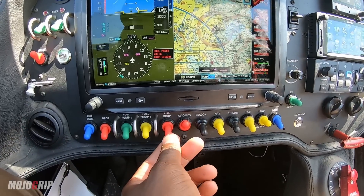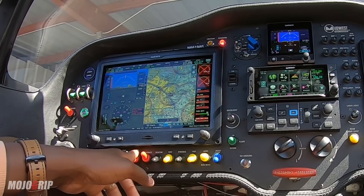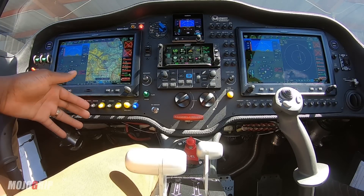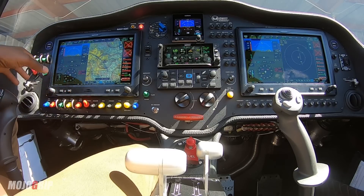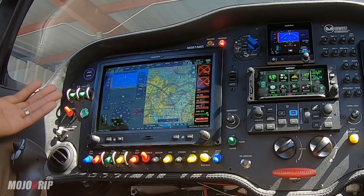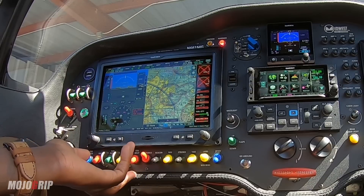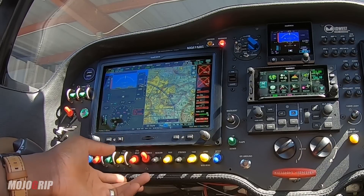Moving to the right, we've got your EFIS backup. Remember I mentioned the airplane has two backup batteries — that's what this EFIS is for, and really that's for the avionics. The backup batteries give you about an hour if something were to happen with your generators. Imagine how many things have to go wrong to get to using your backup: one generator fails, two generators fail, main battery fails — and then you run on EFIS. So think of that as the redundancy built into this plane. The EFIS backup powers up your backup battery and this switch is always on, because you have to keep those batteries on standby whenever you're operating the aircraft.